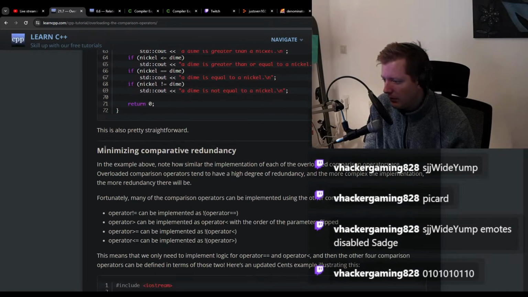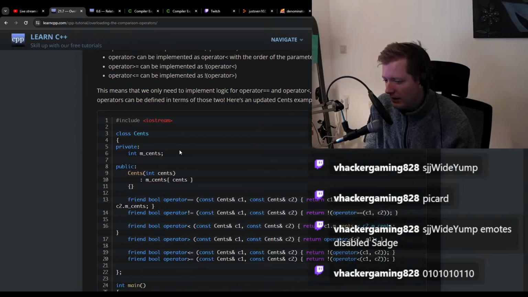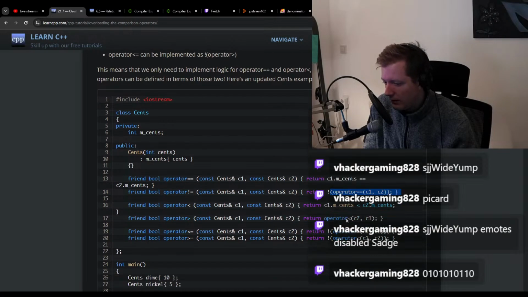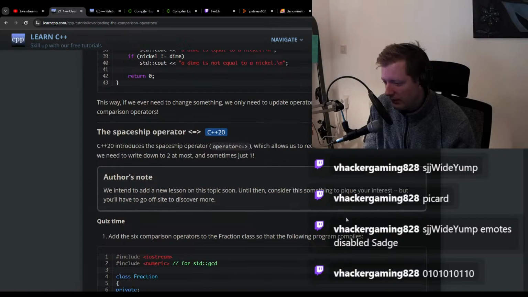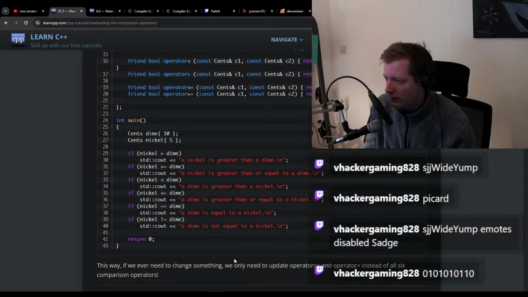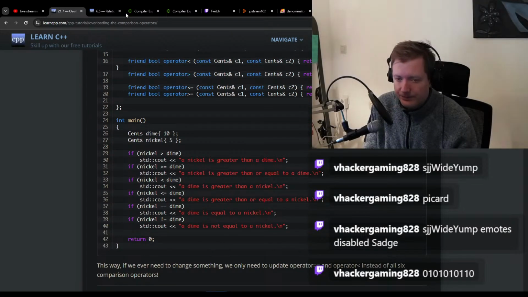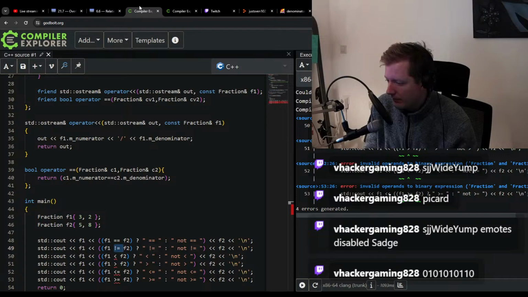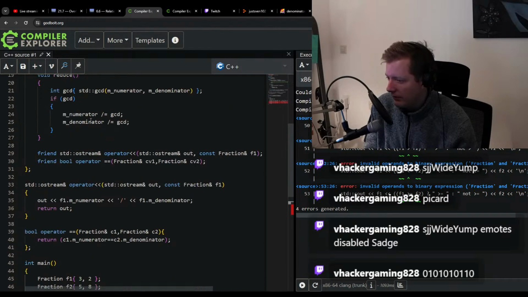I mean, minimizing comparative redundancy. But yeah, probably this will be faster, right? That's the only reason. It must be like that.